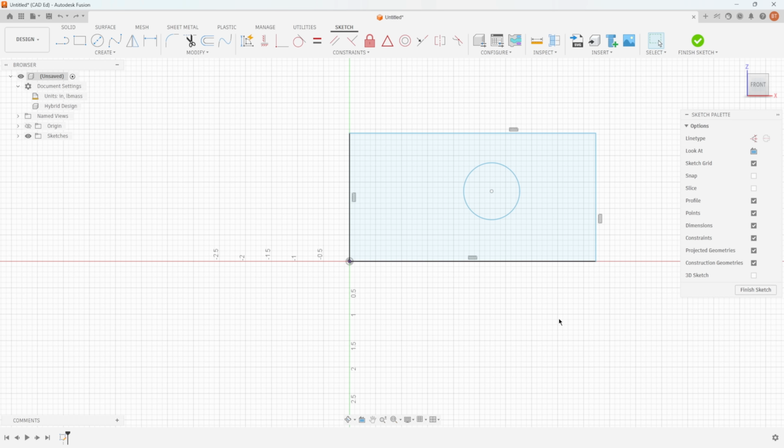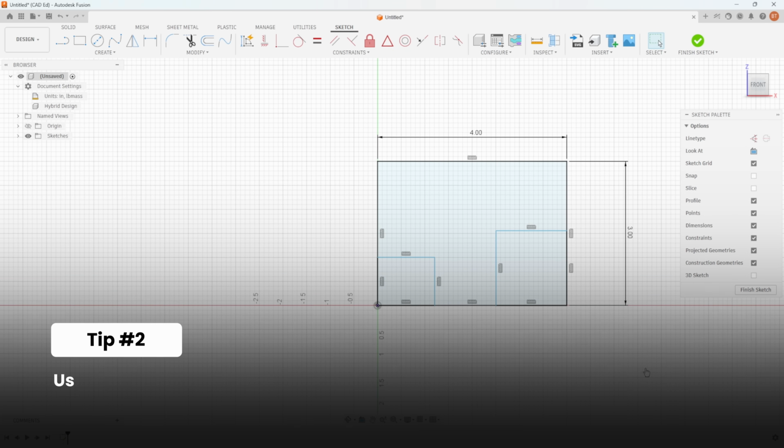Now I'll go ahead and do that again because you'll see it's actually pretty quick. So I just click a point, shift, click that point, shift, click, and we are now centered. I find that even faster than trying to come over to the line command, draw 2 points, and then do the midpoint command. So the second example is to use the equal constraint instead of multiple dimensions.